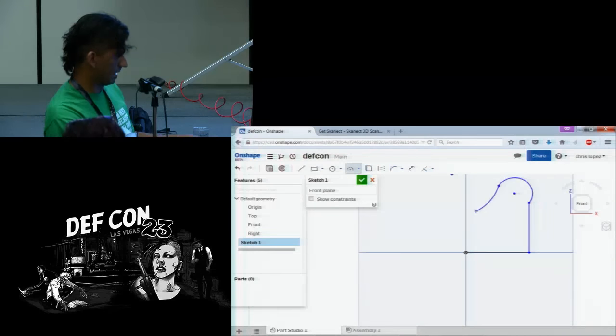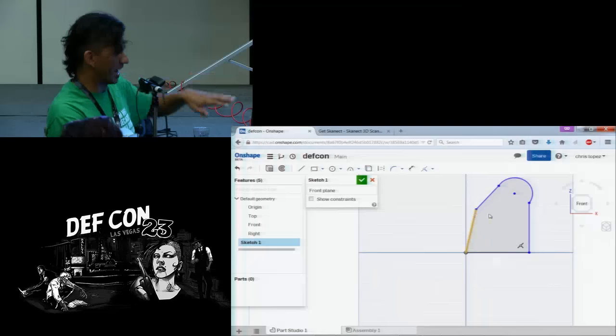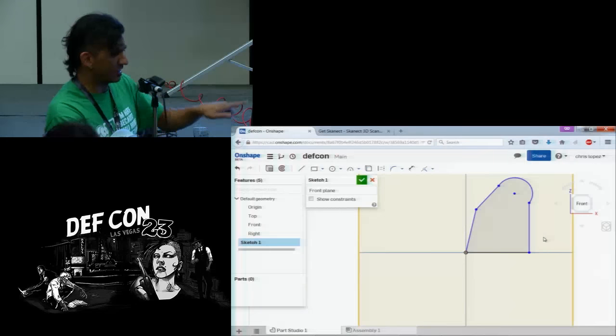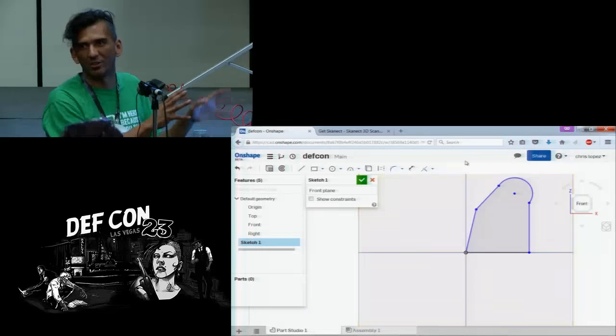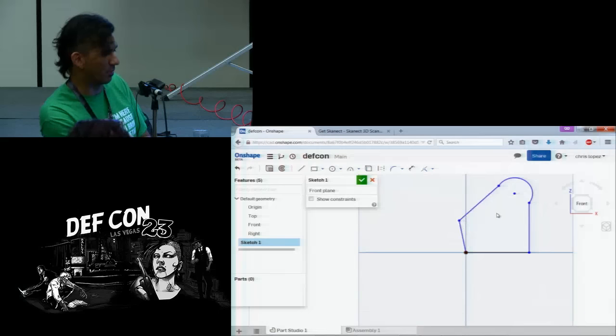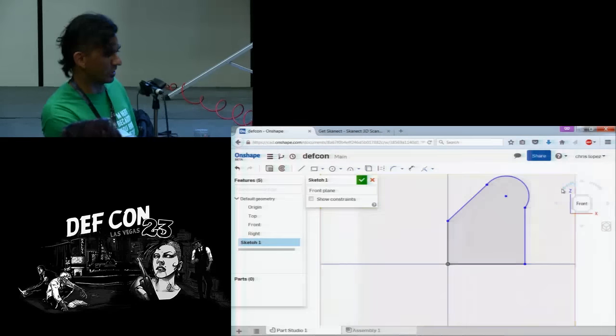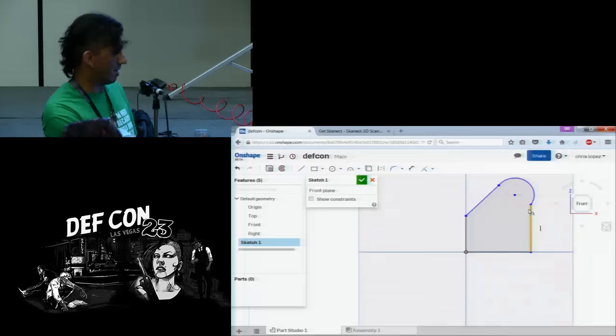Starting to look like something. So the hotkey for line is L, go figure, right? And I'm just kind of roughing out this model. All these lines are blue because I haven't locked them down. They're still free floating, so I can grab these points and drag them around. It's trying to align vertically with that edge right there. That's what I want it to do. Same thing with the diameters of these arcs or the endpoints of the arcs. So just kind of cool to know that you can drag and drop this stuff around.